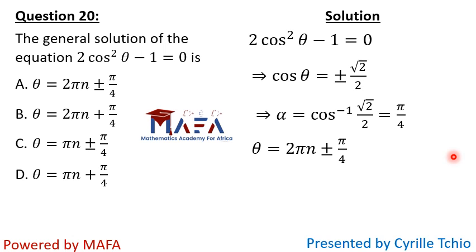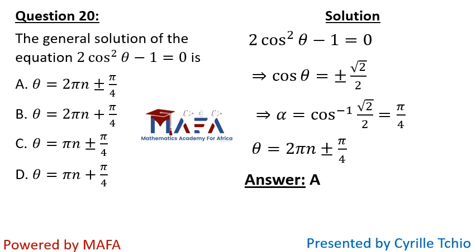So from here we can have the general solution of cos theta, that is theta is equal to 2 pi n plus or minus alpha. This plus or minus is already in the formula. It is not the plus or minus we have used, but the plus or minus that is in the general formula. So don't get confused while solving similar questions. So this is the principal value. This is alpha. I think for those of you who have formula booklets, you can get this formula inside. Yes. So your answer is A.